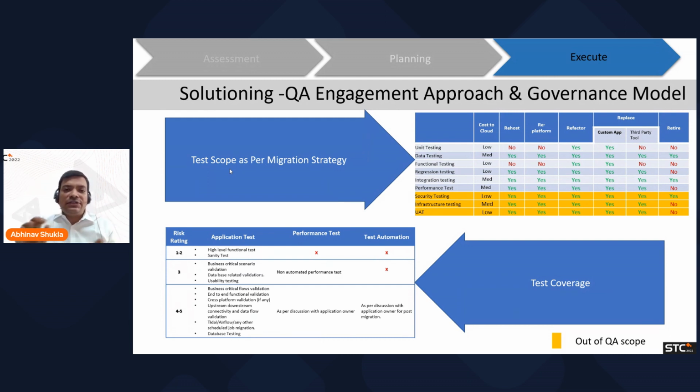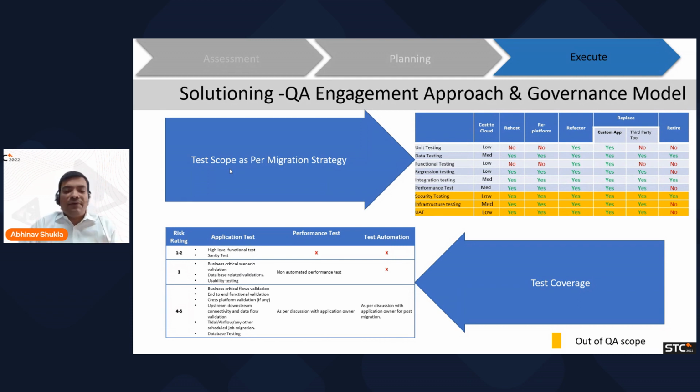This just talks about what kind of testing techniques or testing services we are going to apply, but at what depth are we going to test? Are we going to test with the same depth for risk rating 1 and 2 and 4 and 5? No, right? Because some of the applications are more critical and require more attention, and other applications are less critical and might require less attention. So based on the risk rating, we have defined this, and this is just a sample.